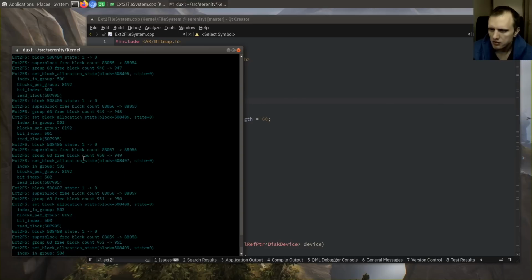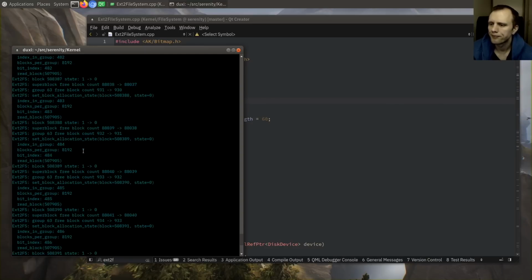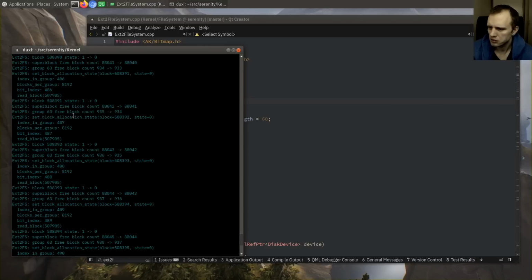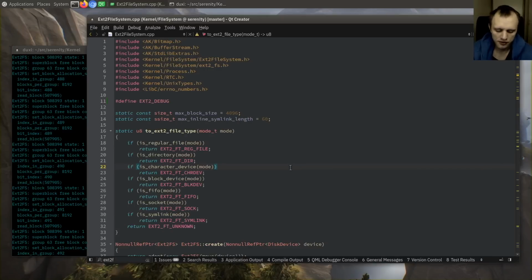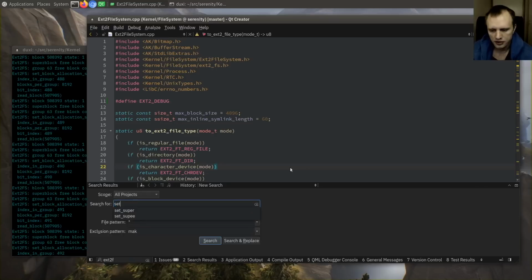So I think that means that we are indexing group blocks and so on. Yeah, right, we are freeing blocks. So this is the deleting the temporary file part of the cycle, which is also counted towards the performance. But anyway, we are doing block allocation, block deallocation, and basically for every single block of these files, we call set block allocation state.